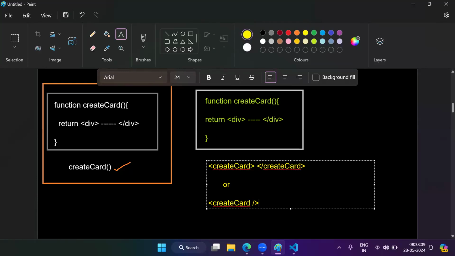So this is the new way of calling the function. And if you are calling your functions like this inside your JSX element, then there is no need to use curly braces to call your functions inside the JSX element.